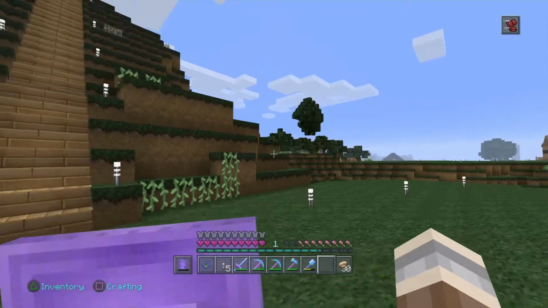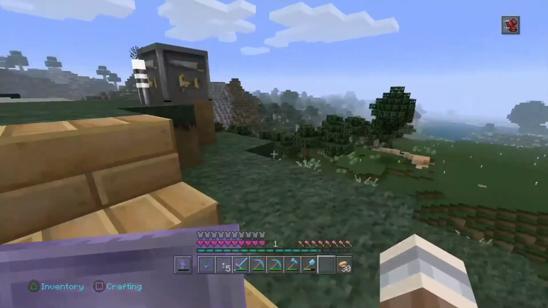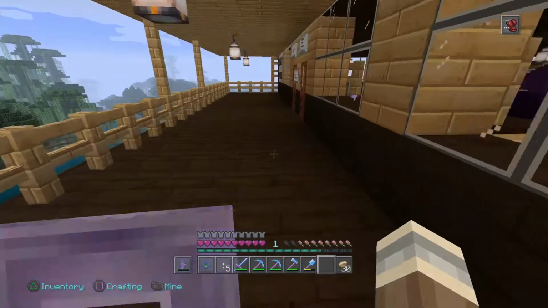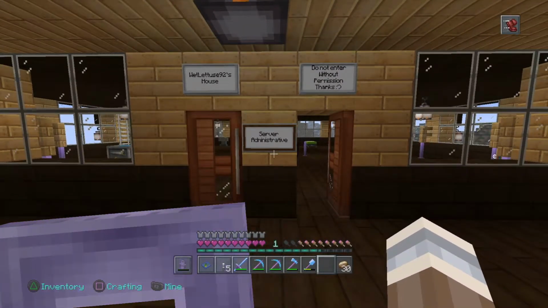Oh, look, we got part of a tree over there we'll have to cut down too. Oh god, I'm guessing I missed something. Yeah, it happened. Don't worry about it. This is Wet's space, and also our server administrative building.